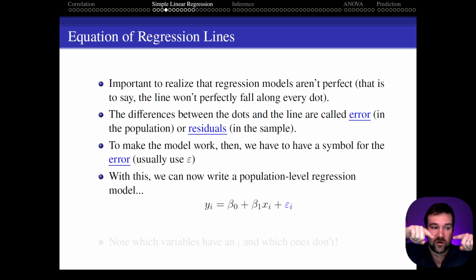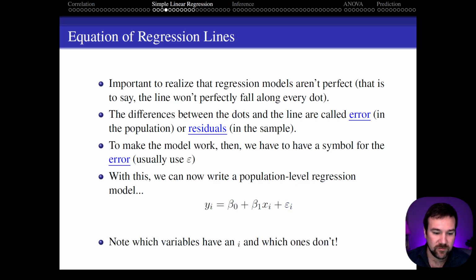So y in our graph, x is the horizontal axis, y is the vertical. If I'm looking for the vertical height given an x value, I go to my x value, and then I go up to my line, and that's a big chunk of it, that line piece. Then I have to move a little bit up or down depending on whether the data point is a little higher or a little lower than the line. That's the epsilon piece. So every dot that I observe, that is my y_i, the actual data that I see, is going to be a little bit off the line, and it's got two components: the line component and then the error, which is essentially the adjustment for that particular dot above or below.